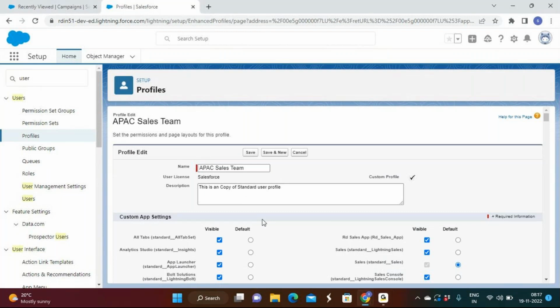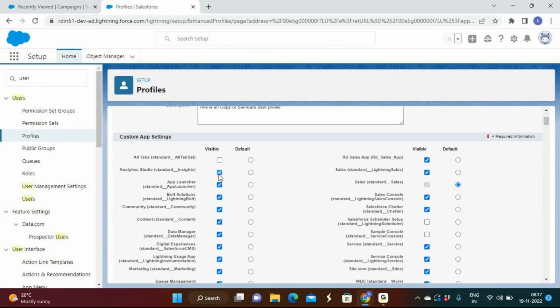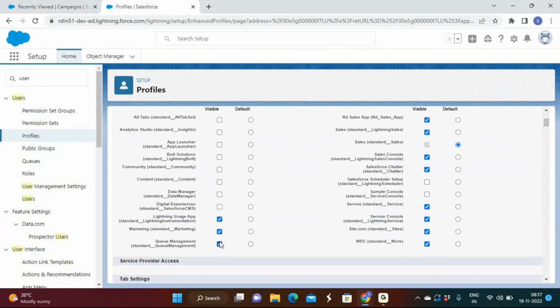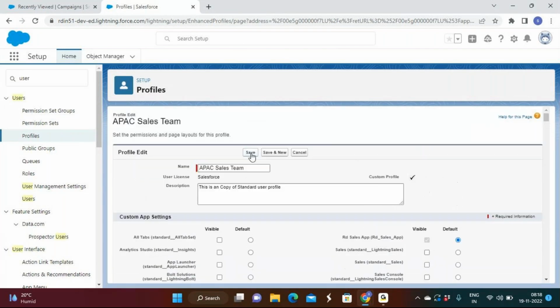So for this app, we'll just uncheck. If you uncheck, the access will be removed for that user. So I'm removing all the apps. I want to give only the RD app, right? So I'm removing everything. The RD app I am making the default. Only one app can be made the default. And then save.